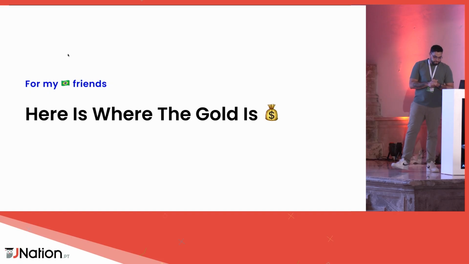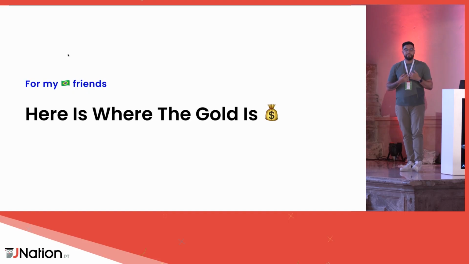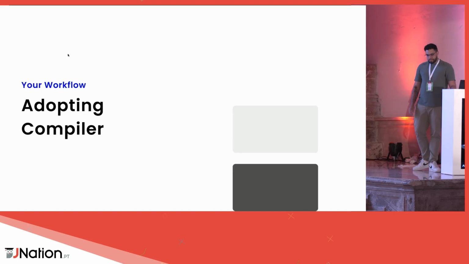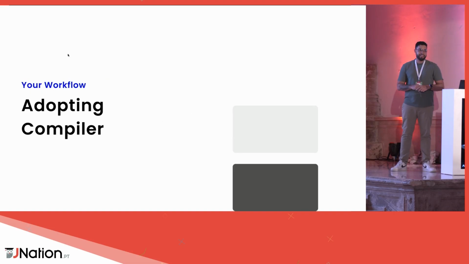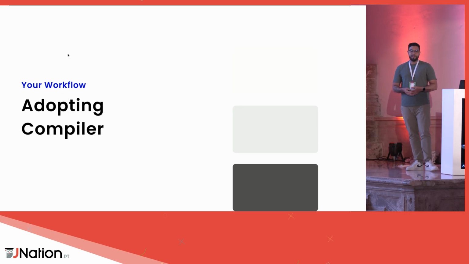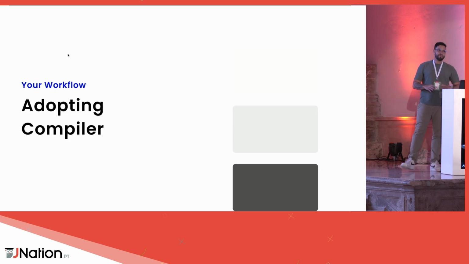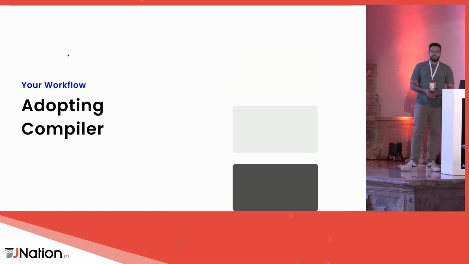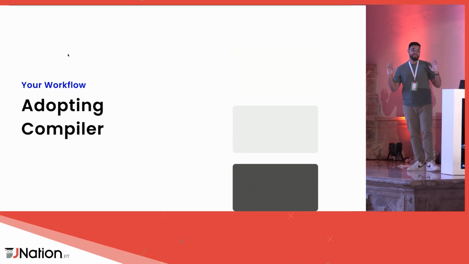So basically, so far, so good. I think you probably have seen this before, but I'm also trying to bring a lot of my own experience trying to adopt the compiler, because there is some obvious stuff, and there's some stuff that is not so obvious. So first of all, how do we do it, right? I see so many different options that people try, basically saying, okay, let's do it all at once. I heard somewhere that you could just enable the compiler, things will be nice, nothing's going to break. Let's just do it. And I have some people being more conservative, saying, okay, no, let's just try one component at a time and see if it works. If it doesn't work, we bail out.